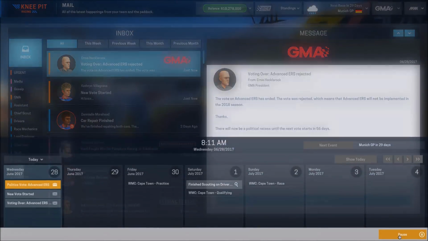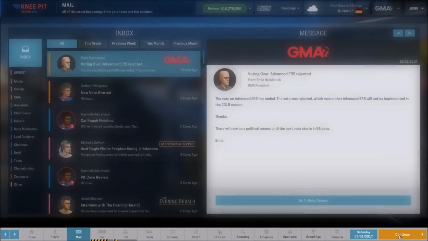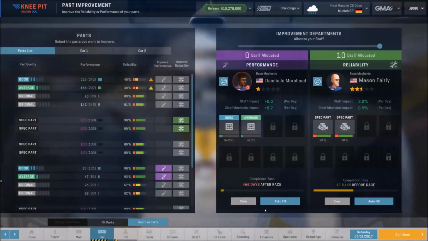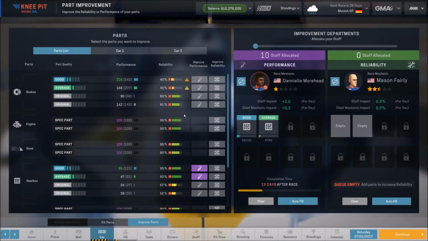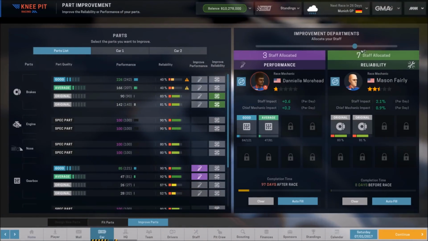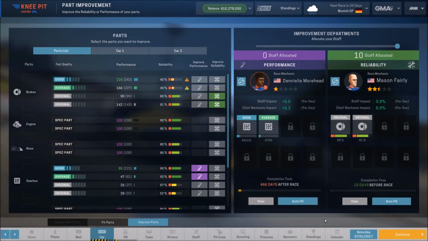Okay, let's keep moving along. We've got parts to get done. We've got, of course, the scouting that is ongoing, but we're not particularly worried about that. Let's see where we are on our vehicle parts. All right, we're up to 90%. That's good. Let's go back to our... Let's try to get up to 90% on the brakes as well.